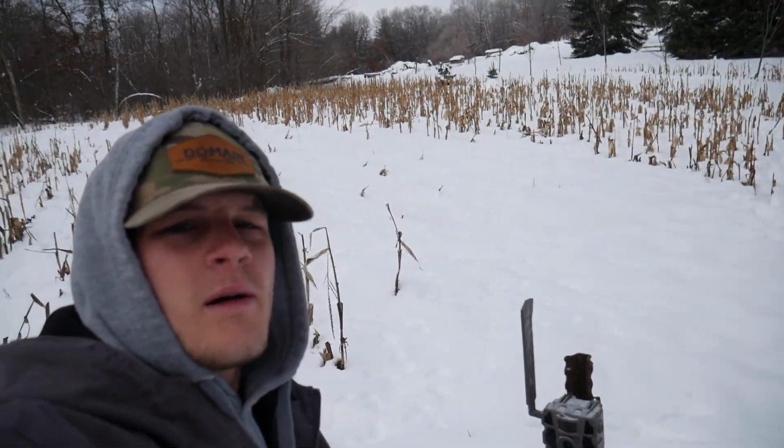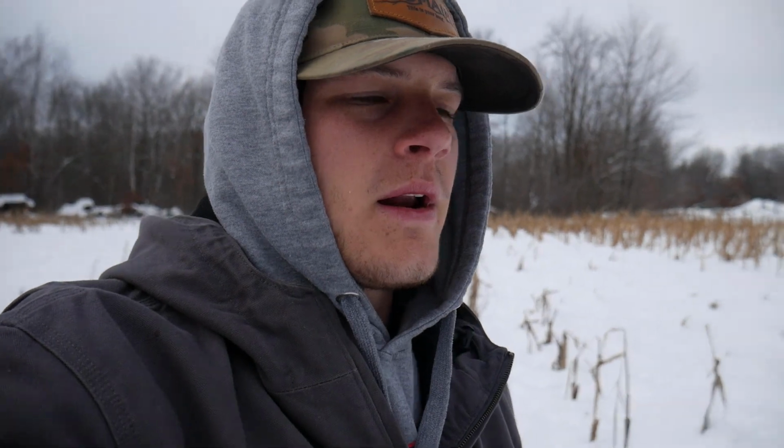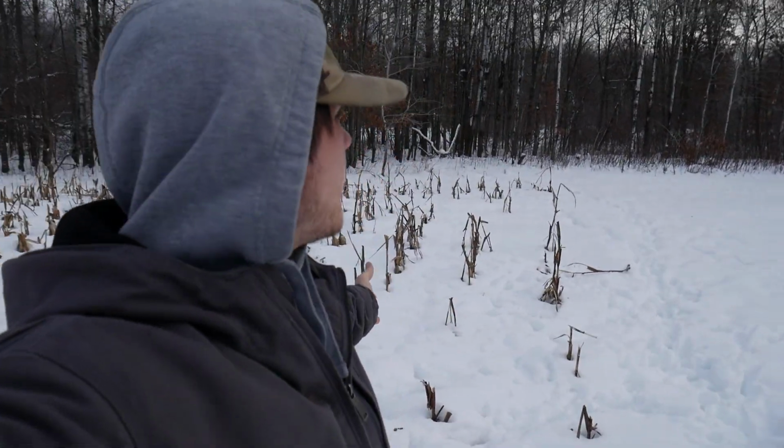We're not getting too many more deer in here now that the corn's pretty much eaten, but we're gonna switch the batteries in it. I still got my payment going, so I might as well keep the batteries loaded. So I'm gonna switch batteries in this, and then we'll kind of mosey around the food plots and follow some trails.